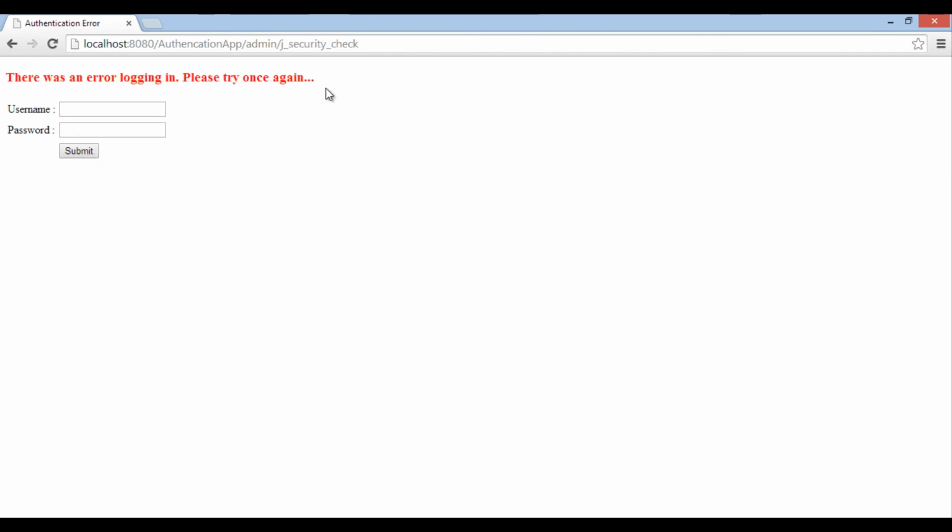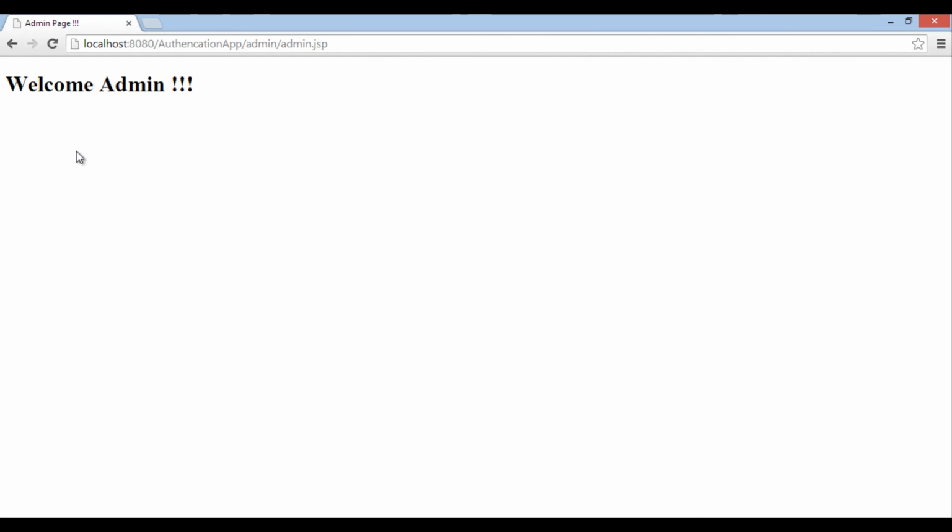As it is an invalid login credential, it redirects us to the loginerror.jsp page. It asks us to please try once again. Provide correct login credentials and click Submit. It opens the admin page and displays welcome admin.